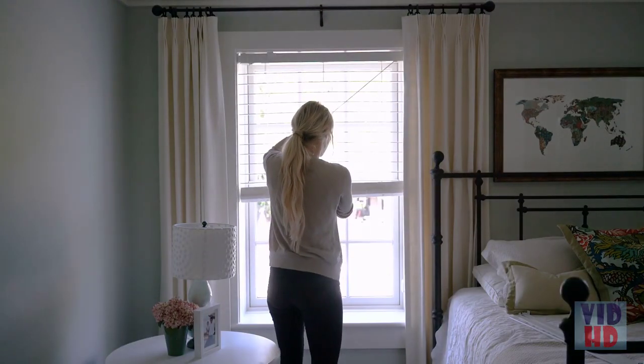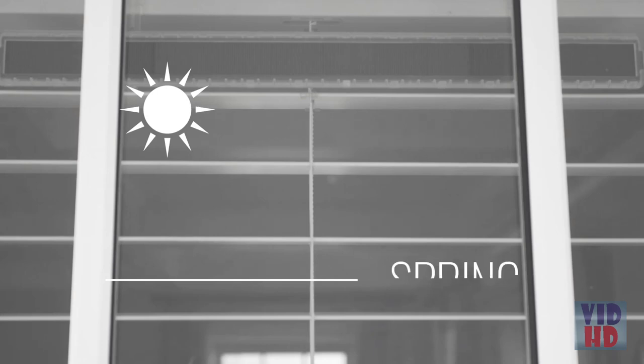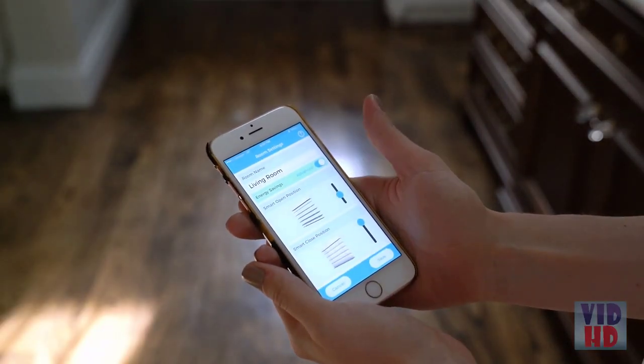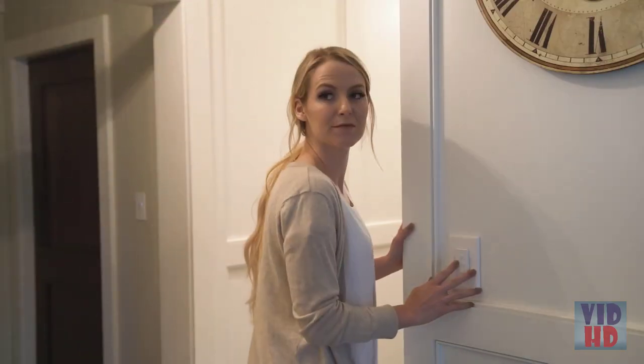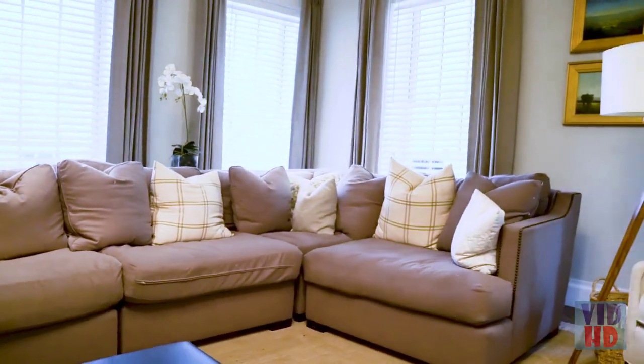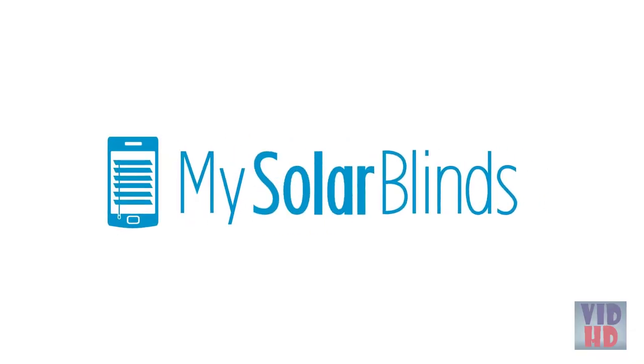With the My Smart Blinds smartphone app, you can enable sun tracking to maintain light levels as the seasons change. Energy savings mode will give your blinds the power to adjust your home's temperature, so My Smart Blinds will pay for themselves in heating and cooling savings. Live smarter with My Smart Blinds. Simple, solar, smart.